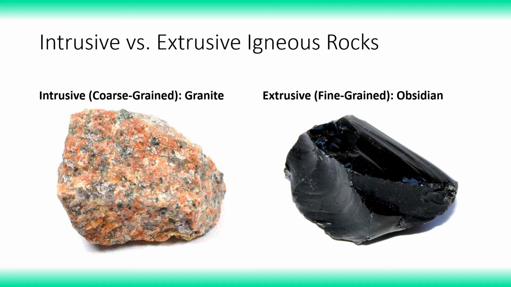So here we can see an example of granite and obsidian, granite being the intrusive coarse-grained rock and obsidian being the extrusive fine-grained rock. So you can just pause the video, you can look at these pictures, see what you can notice about the size of the different chunks that make up the granite rock over here, all the different colors and all the different shapes of chunks like this in here, right? We've got chunks like that in there that all kind of amalgamated together to form this larger granite rock. But you can see with all the different colors that there are lots and lots of different pieces that kind of melded together to form this.